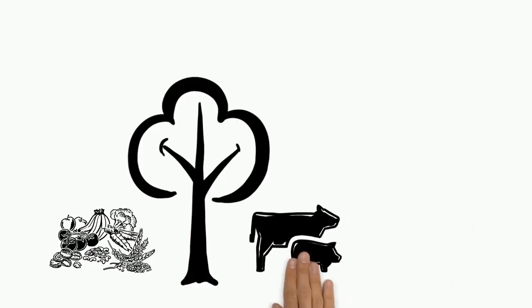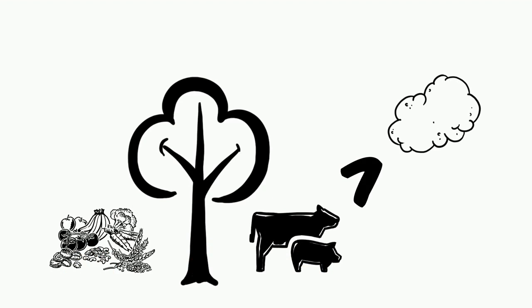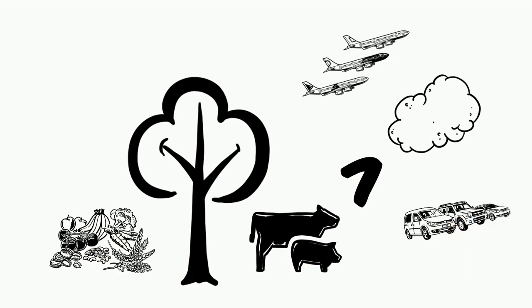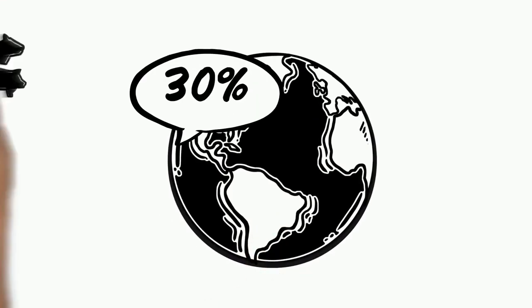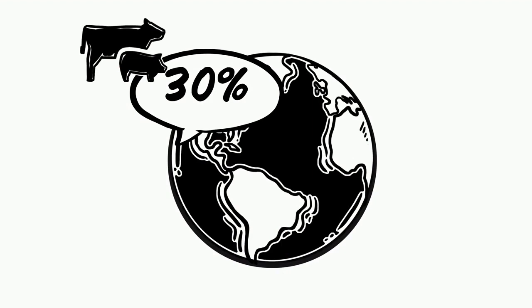These healthy alternatives not only affect your body, but the environment as well. Raising animals for food creates more greenhouse gas emissions than cars and planes. 30% of the Earth's landmass is dedicated to raising animals for food. This includes the land used for grazing and growing feed crops.